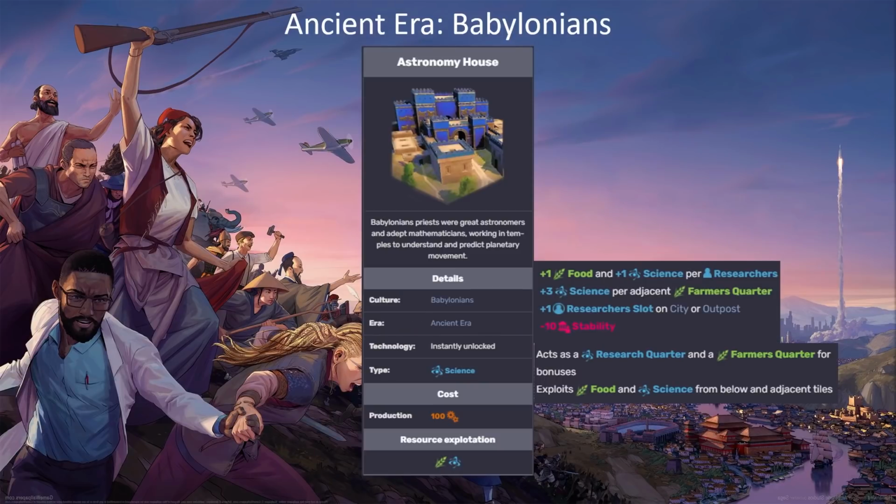So let's talk about the cornerstone of the Babylonians, which is the astronomy house. So the astronomy house is basically a combined research and farmer's quarter. So it exploits food and science from below and adjacent tiles. And I think most importantly, it gives +1 food and +1 science per researcher. There is +3 science per adjacent farmer's quarter. That'll come up every once in a while, but it's not that big of a deal. The real kicker here is the +1 food and +1 science per researcher.